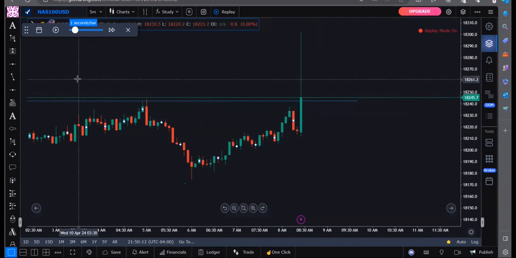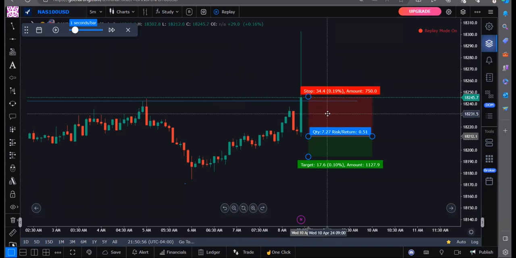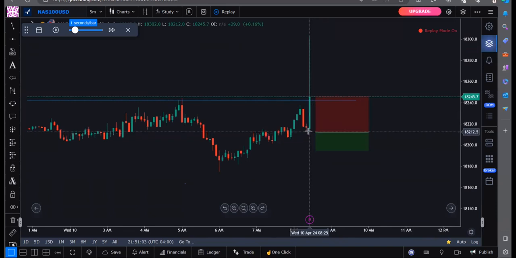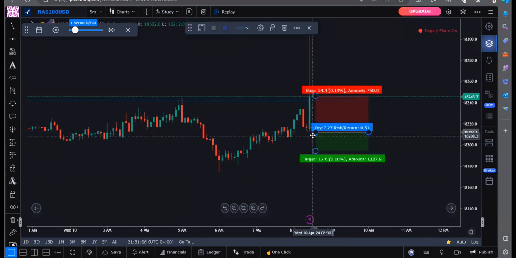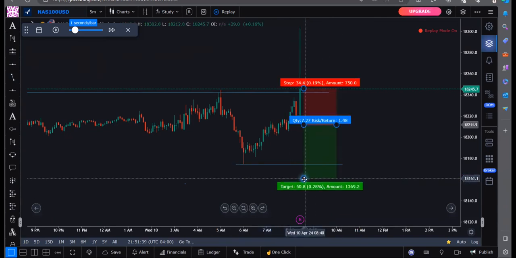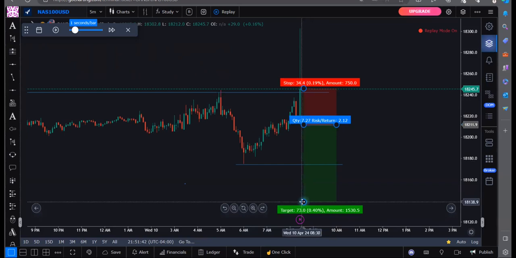Okay, so there are two ways we can take a trade in here, which is entering right at the close of this candle with stops above, or a sell stop below the low of this candle. That way, when price is breaking, we can take our sell and stops are going to be kept above this liquidity level. For this example, I'm going to take a pending sell order at the break of the candle's low. You can either target the low of the day or at least a 1-2 risk reward or a 1-3.